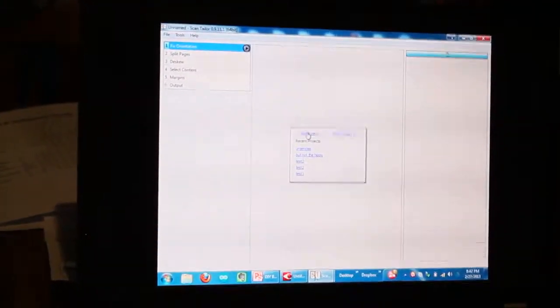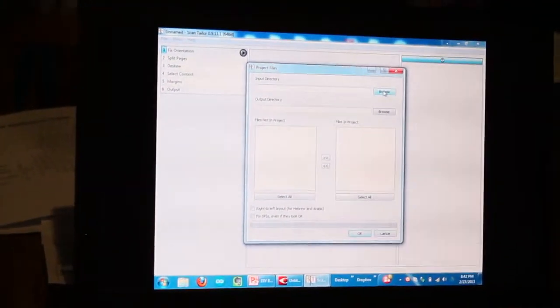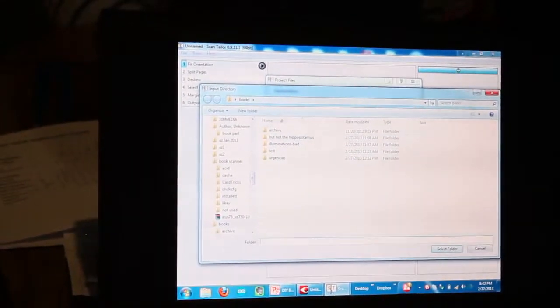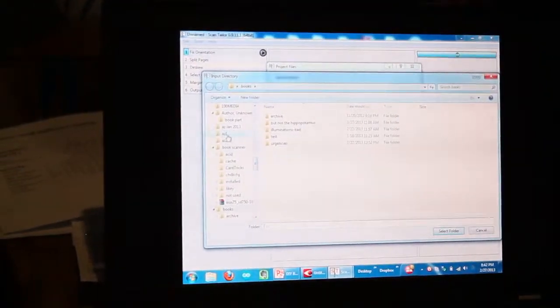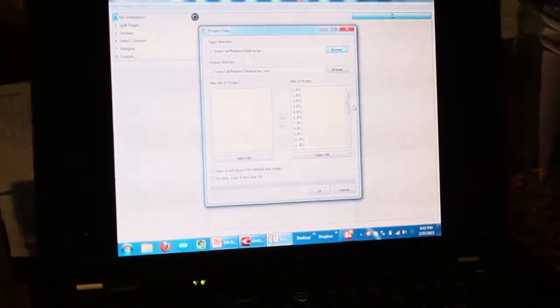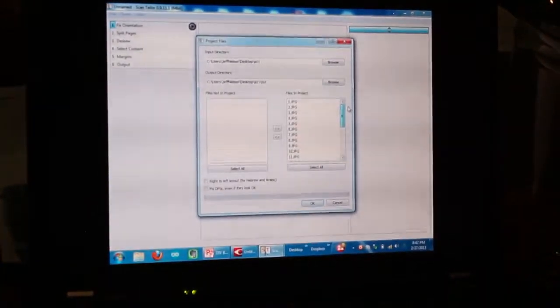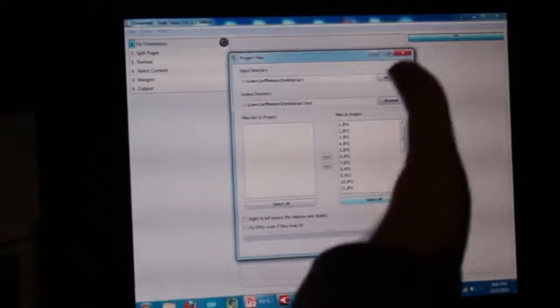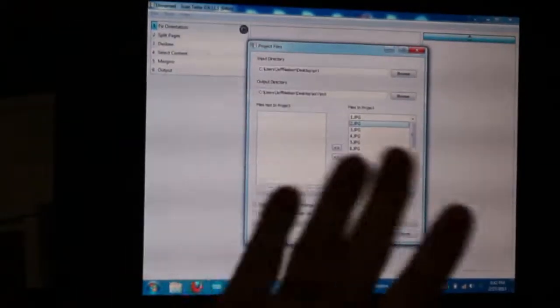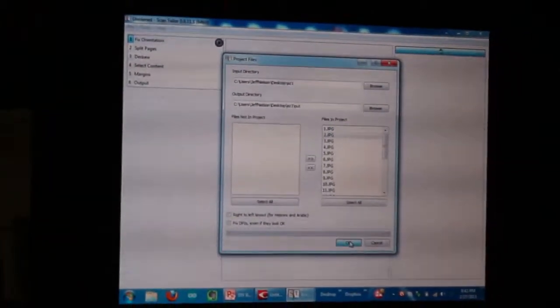Okay. New project. Input directory. So it was on the desktop, and I called it, I think, an Arizona one. Okay. So there are all my images, and it's kind of funny that it's got the select all here. It all automatically adds them, so if I wanted to select them and take them out, I could, but for now we're just going to leave it.